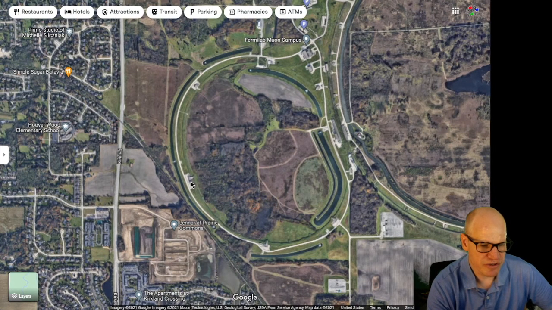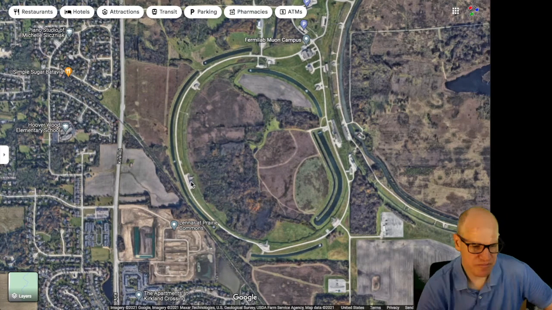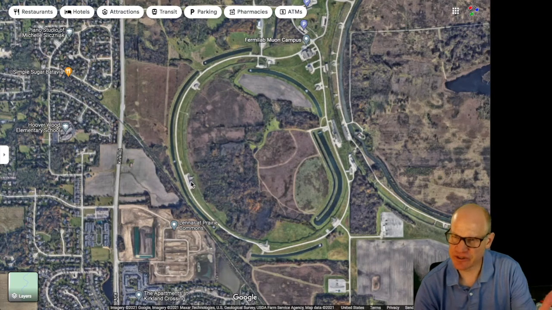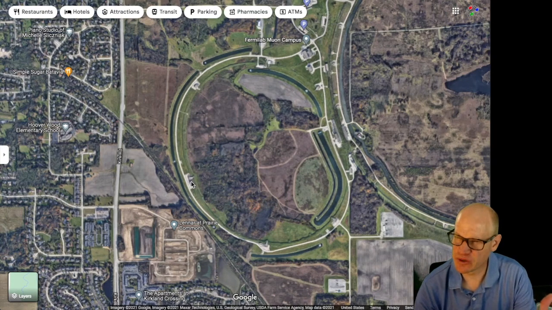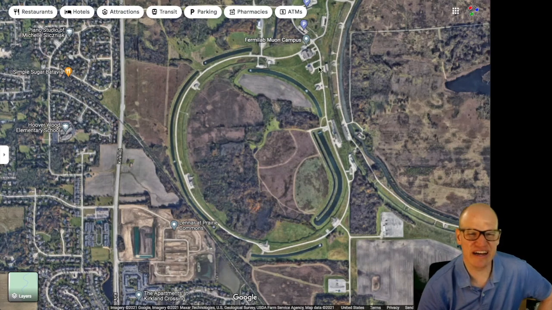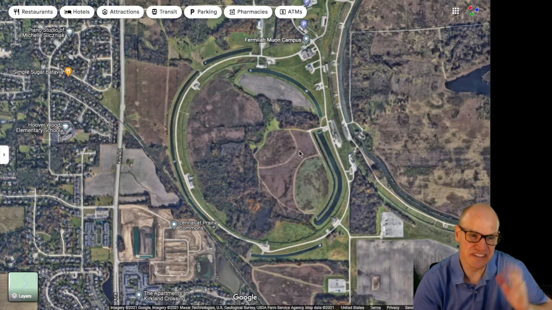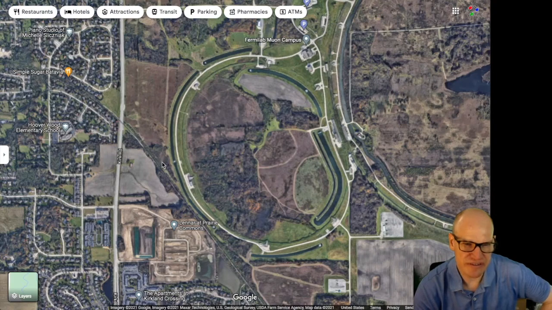Are there any plans to build a new particle accelerator in the US anytime soon? Not anytime soon, but there are designs for new accelerators to be built in the United States. It's just that right now there's no reason to build one because we don't know what to build it for. So there's a question, why does it not look circular? It doesn't look circular. I don't know all the reasons why this was designed the way that it was with this particular shape. Probably because there's a train track that runs right here, and so they had to fit it into the train track. And so they just shaped it the way that they did. So I don't know all the details about that design.